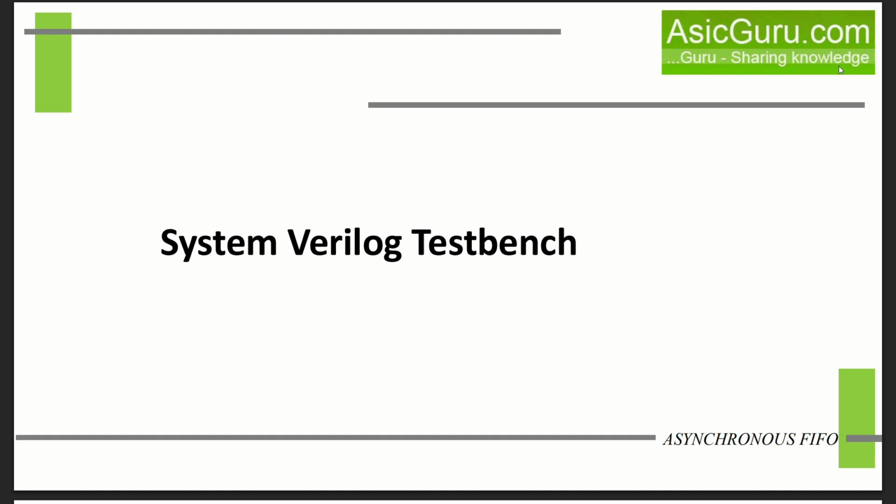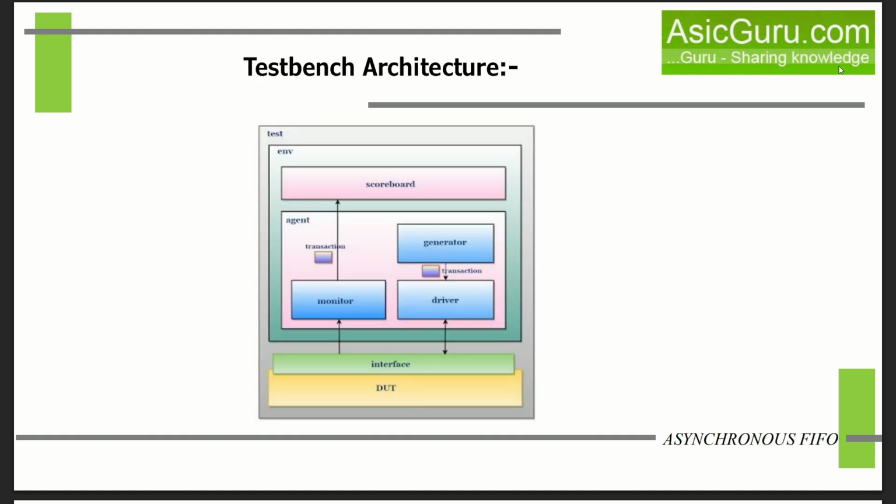Now let's move towards the testbench using SystemVerilog. SystemVerilog supports powerful features like classes, randomization, coverage, assertions, and OOPs, all of which make the testbench scalable and reusable. Here is the testbench architecture. It consists of generator, transaction, driver, interface, DUT, monitor, transaction, and a scoreboard. Now I will explain each term.